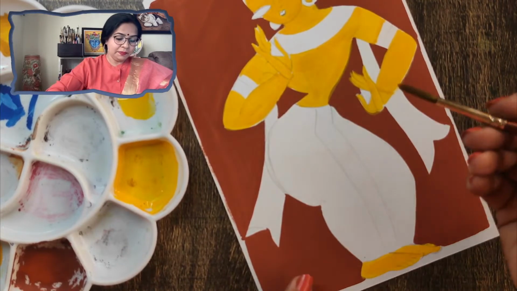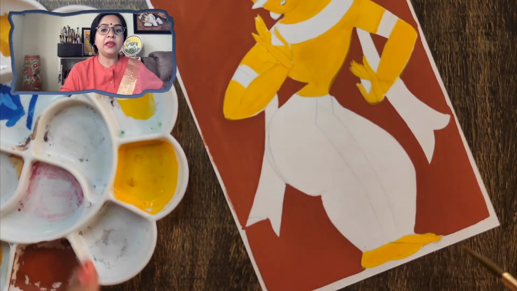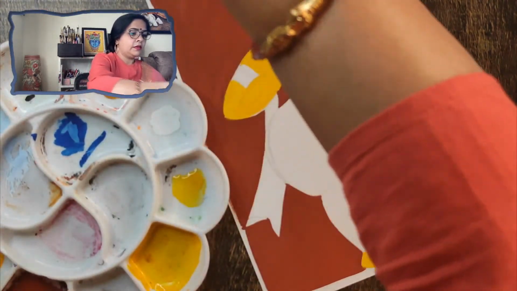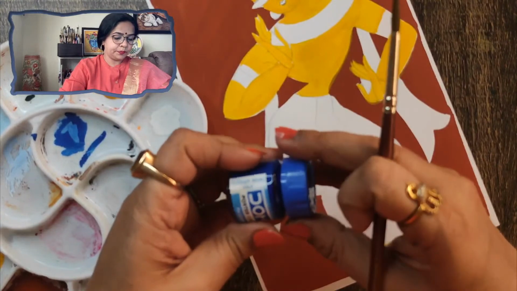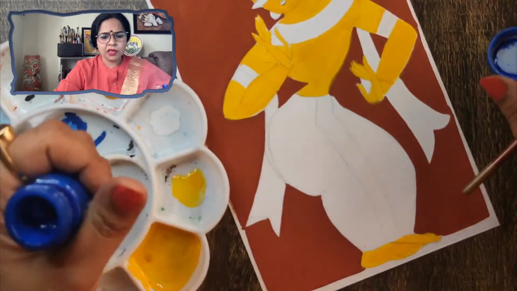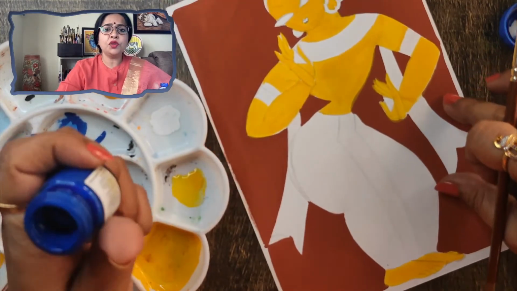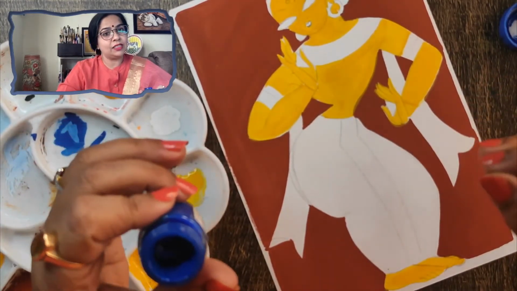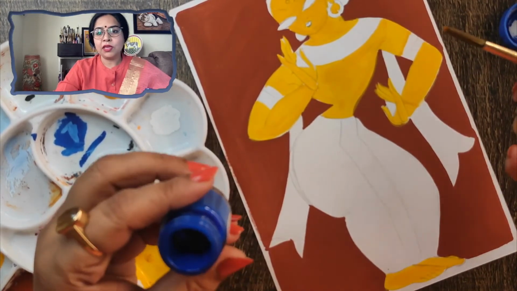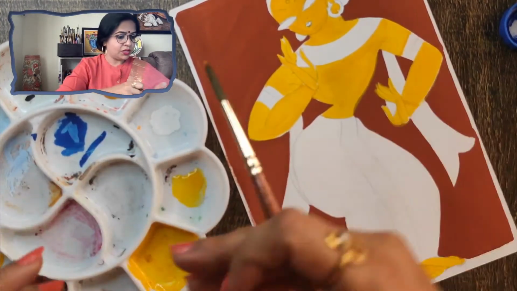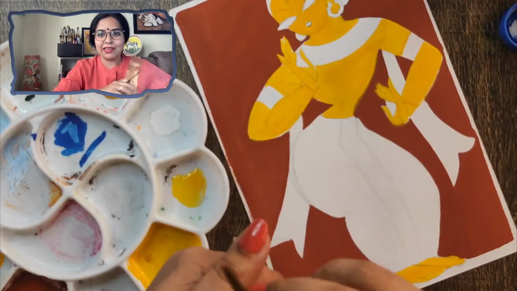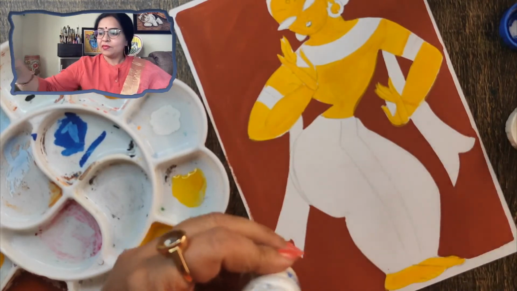Yeah, here in India. Now I will be doing a light blue color. So taking my cobalt blue. You can do whichever color, because the intention is not to copy the artist. It is just a way of doing your art by just trying to capture, which is still very difficult, I would say.